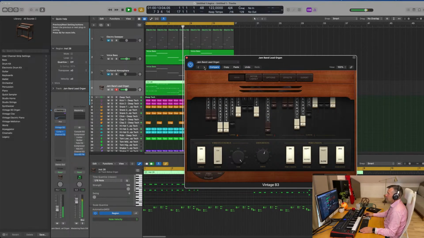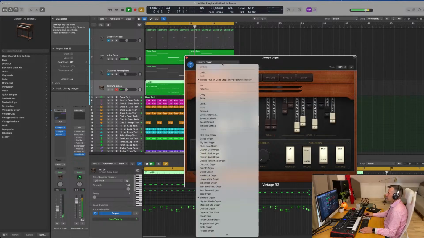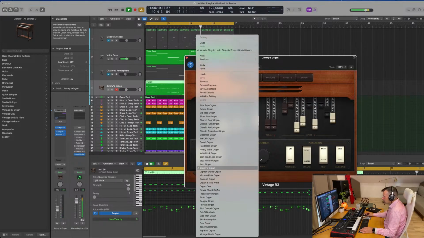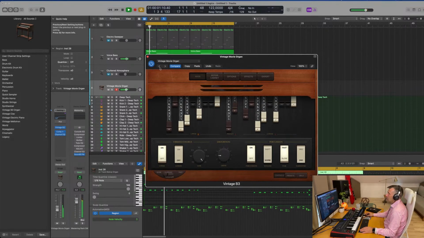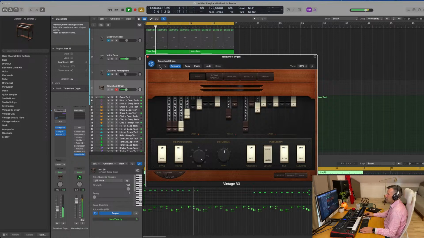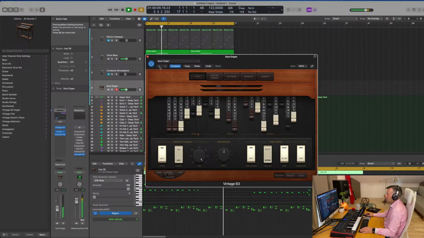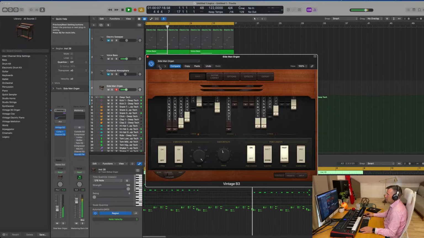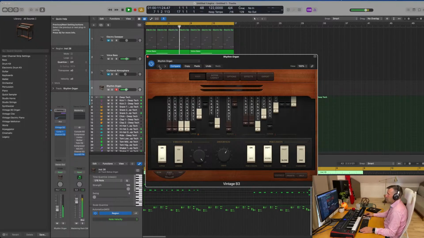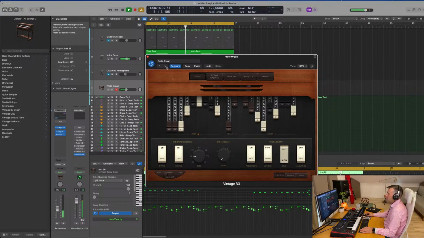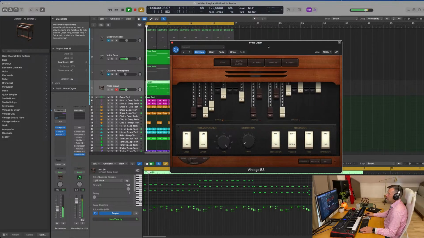Some of them are definitely not what I'm looking for here. Let's have a look, really going in the lower end. No, this one.